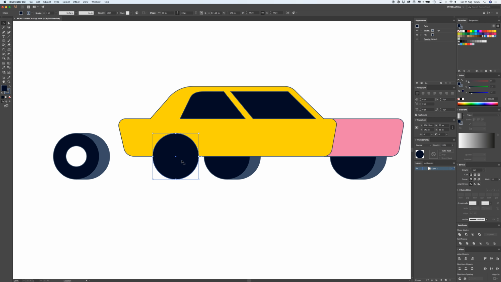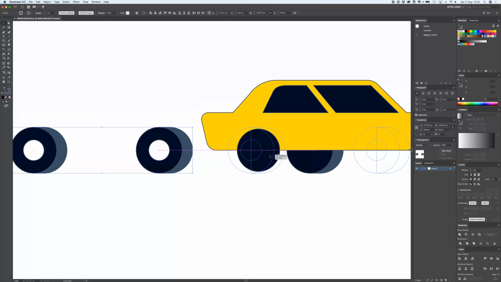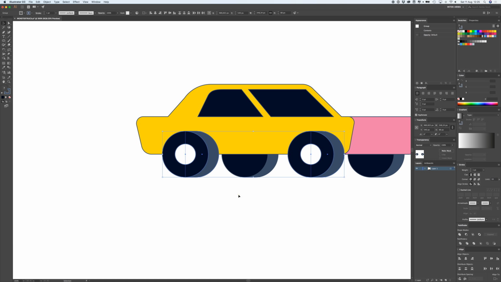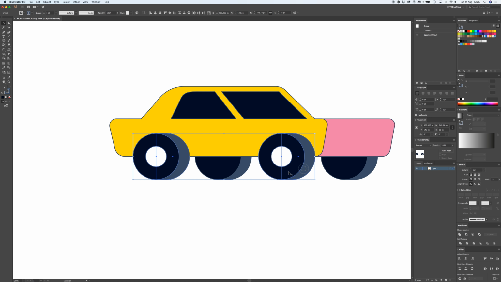I'm going to place it in here, make it a bit smaller, and let's see, where are these positioned, because I want to cut this out of the car, of the chassis. Press Command 2 to lock them, right in the middle, and again here.